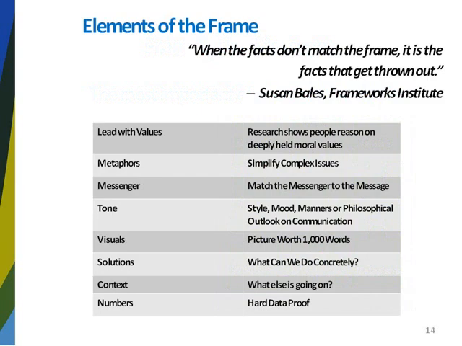Because people come, and I love this quote from Susan Bales at the Frameworks Institute, when the facts don't match the frame, it's the facts that get thrown out. So most of the time what happens in a lot of campaigns is people will throw out lots and lots of numbers and data, and say, 75% of people who use a low-income tax credit are able to build wealth and save money, and send their kids to college.